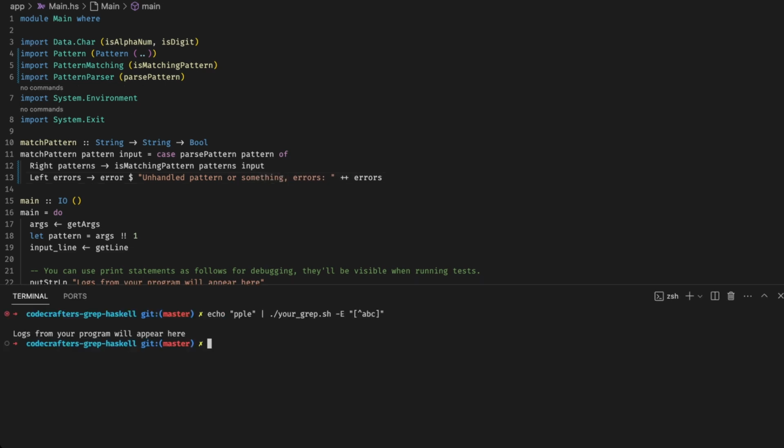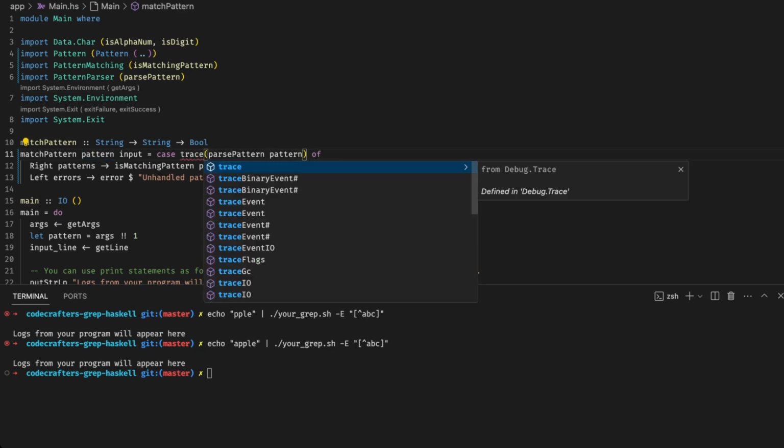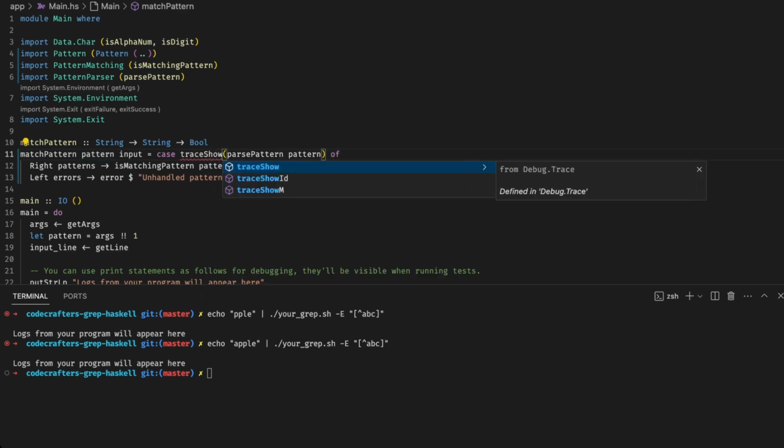If you try to run it, this does not match because it doesn't have anything. Should it have matched? Wait, or this one doesn't match. This one also doesn't match. Wait, so most of them don't match. Let's see. We can add a show debug, or trace debug, to see whether the pattern is parsed correctly or not in the first place.